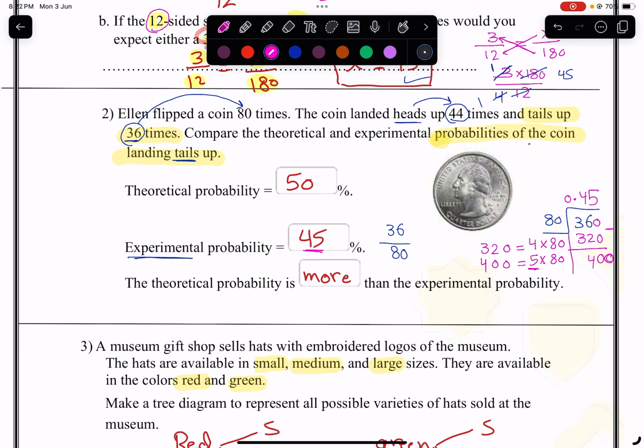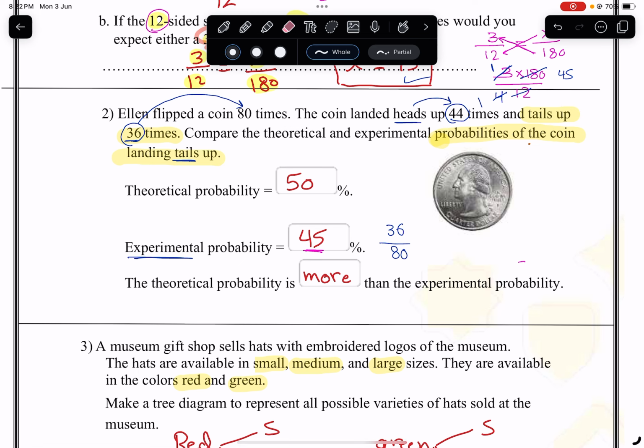What about theoretical probability? For theoretical, we must round to get not the exact number, but the nearest number. So you have 44 heads and 36 tails. We will take 36 and you have here 80. What is the nearest number to 36 that can be divided normally by 80? You have 40, right? 40. That's the nearest number. So you have 40 divided by 80, cancel 0 with 0.